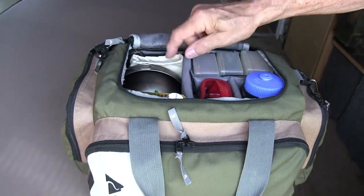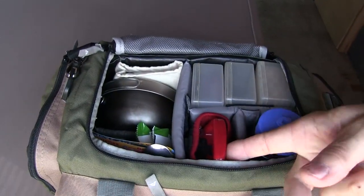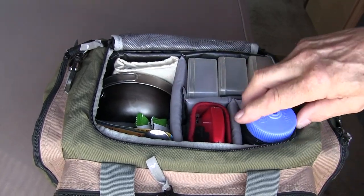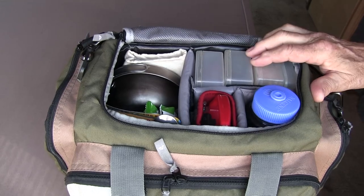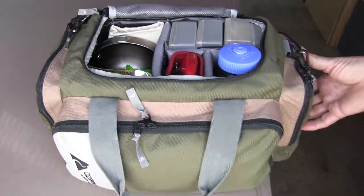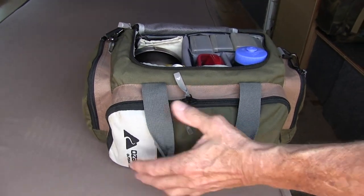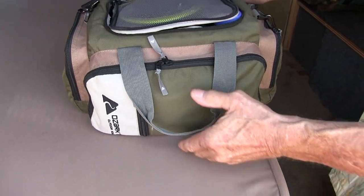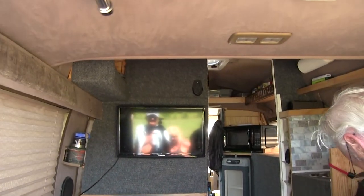I've got my stoves — a wood stove here. I've got an emergency radio which also charges my phone and works off solar and crank. I keep my water in here, my cups, my food — crackers, peanuts, and all that. The lighting is on this side with different ways to make fire, and in the front I keep my cords. On the side is my medication, being diabetic — I've got to prick my fingers every day. So that all stays in that bag.